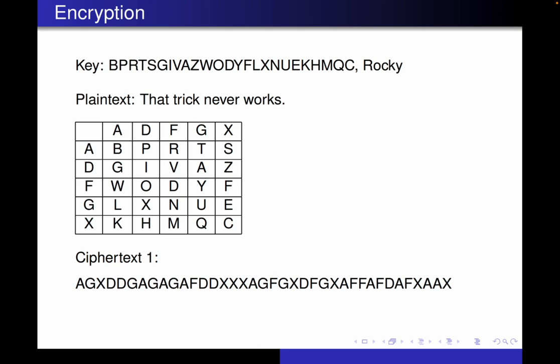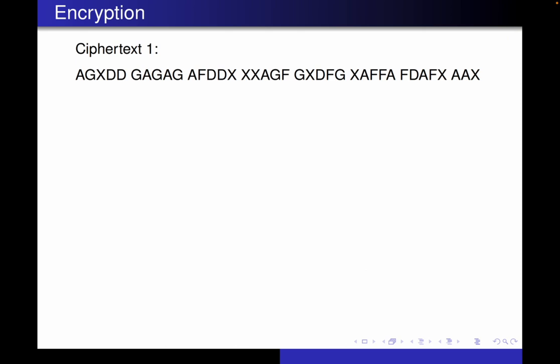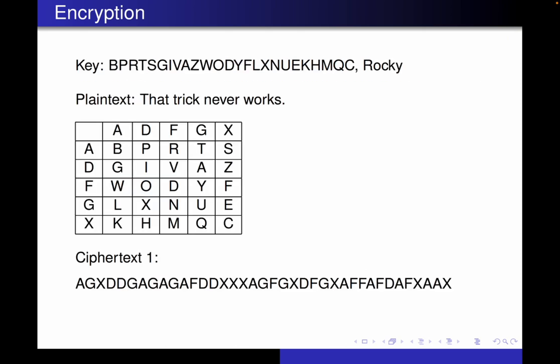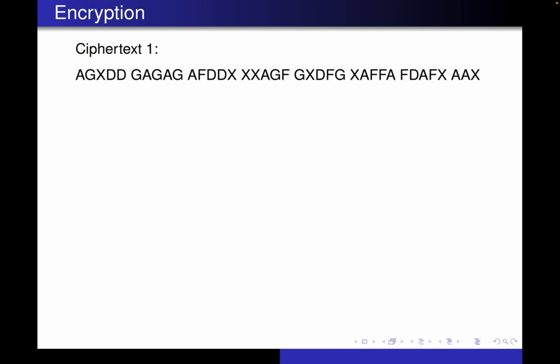And so this isn't the final ciphertext of our encryption. It's just the first level before we do the columnar transposition. All right, so now the one thing you might notice is that the keyword is Rocky. It has 5 letters, which means that we're going to want to take our first level of ciphertext and split it into groups of 5.